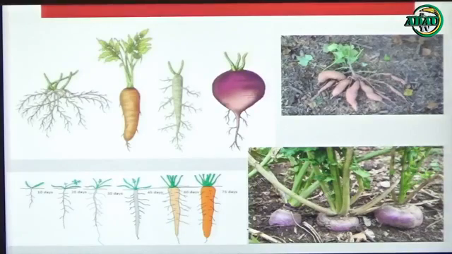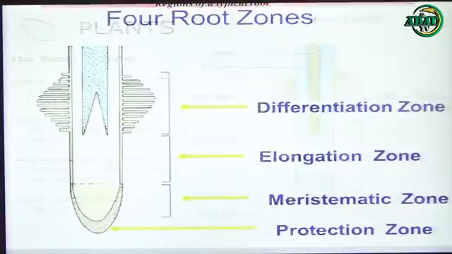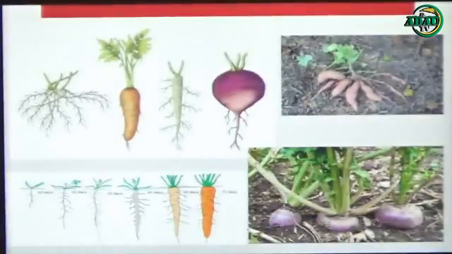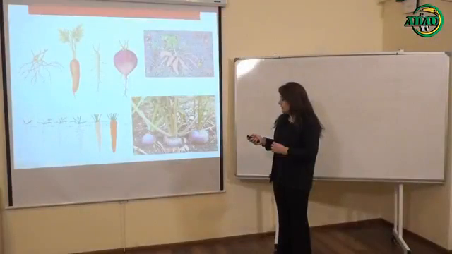As I've already told, water is absorbed from the soil and transported to above ground organs of plants. And food or organic materials produced in leaves by photosynthesis are transported in the phloem to the underground organs of plants, to the roots, and they are stored in roots. These reserve materials are stored in roots.